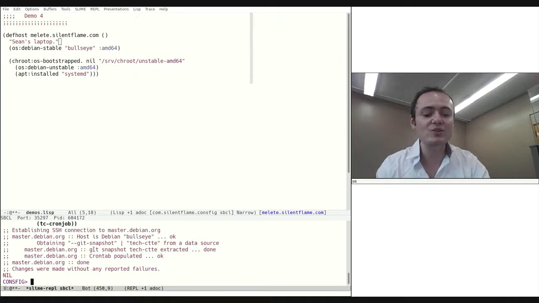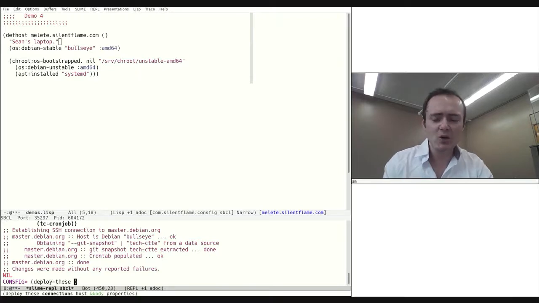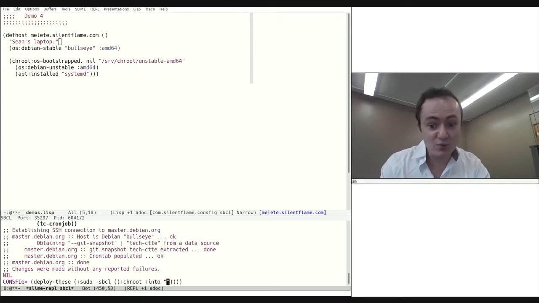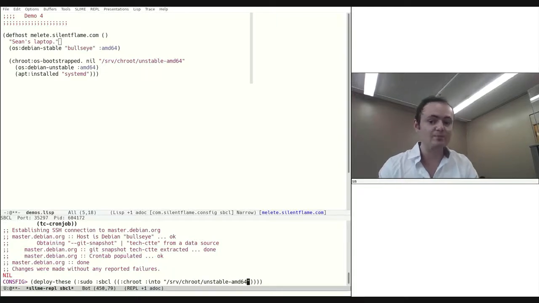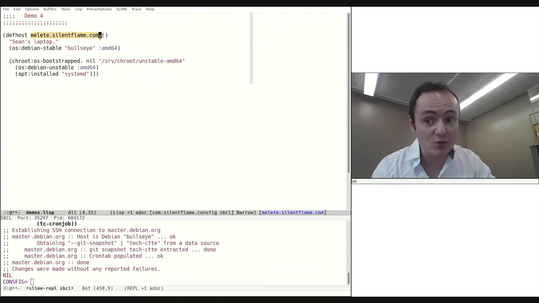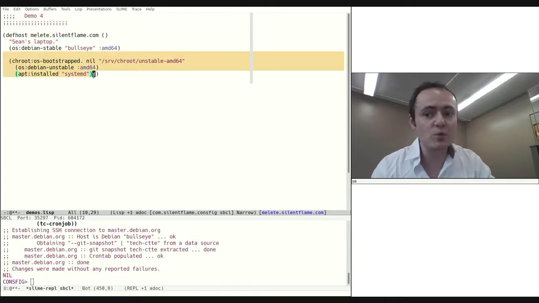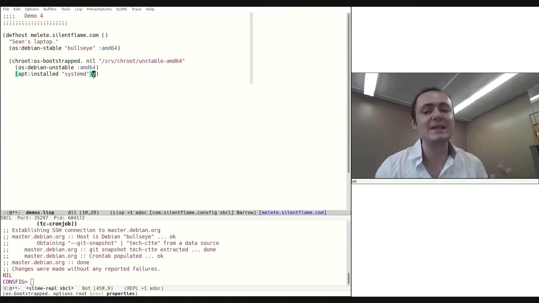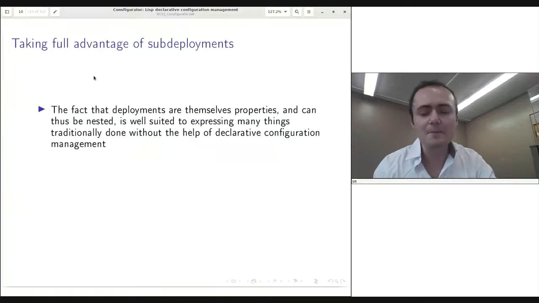So we can do it directly. We can say we'd like to deploy the chroot directly by building a connection chain like this, sudo sbcl and then chroot into, like that, right? But we're not doing that. We're saying apply to this host this chroot as one of its properties. So a deployment is, in fact, also a property.